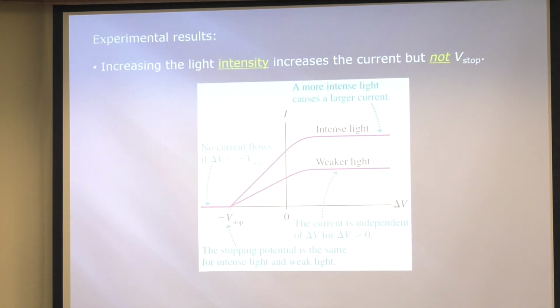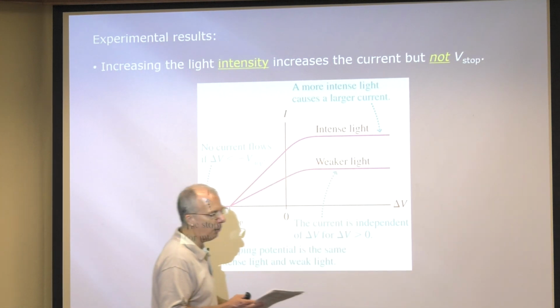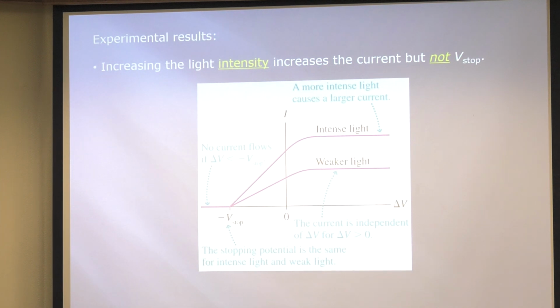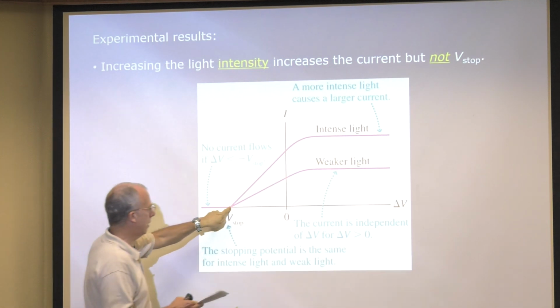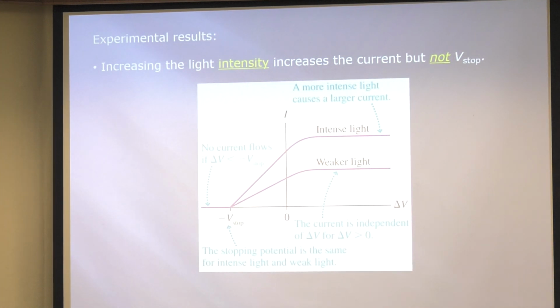Okay, now here's the question. Does this agree or disagree with classical explanation? So what do you think? Well, it completely disagrees, right? Completely disagrees, because if you really, really increase the intensity, you're going to increase the temperature of the metal somewhat, right? And so you're going to increase the thermal energy, which means you're going to increase the kinetic energy. But that's not the case. That's not the case at all, right? So something's weird. Something is definitely weird.